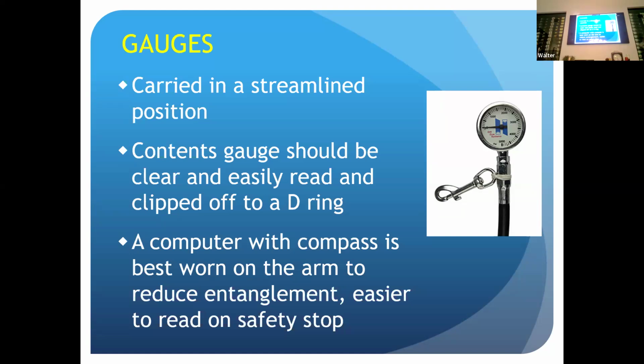And a lot of the combo gauges, you can pop the computers out and get wrist things for them. I missed the point there. Why the right arm and not left?